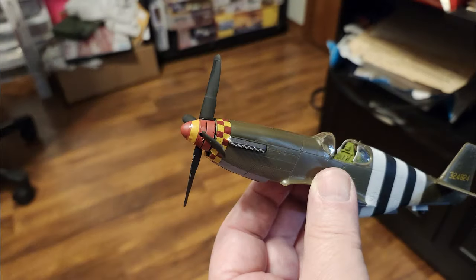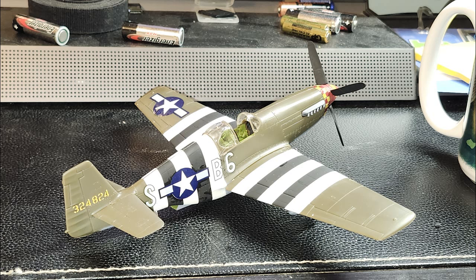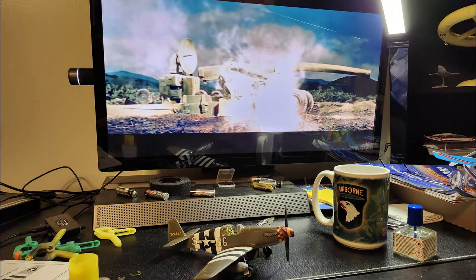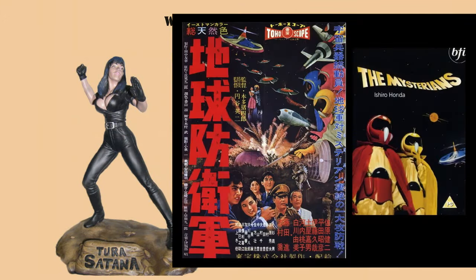The stripe around the spinner is a decal and I had to use a lot of Micro Mark Fit — same for the decal around the cowling. They were easy to work with but don't conform that well; they want to wrinkle a bit. Any time you make a decal a circle you're going to have problems. As I started putting the decals on, it really started coming to life. The D-Day stripes do show through the decals. All while watching Japanese commandos fight aliens who are here to steal our women — there's a little irony since Tura Satana was a Japanese-American actress.